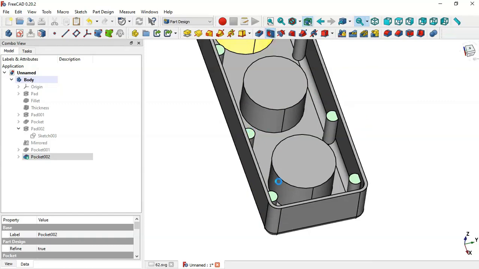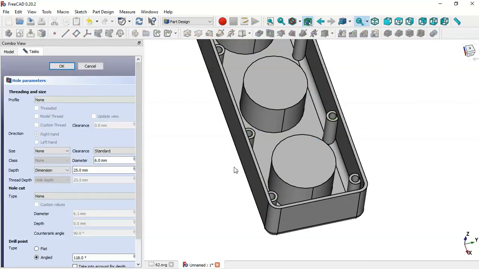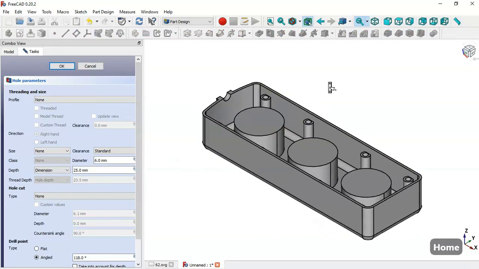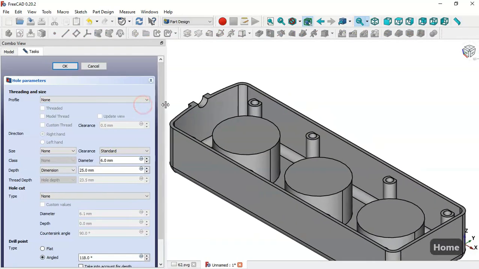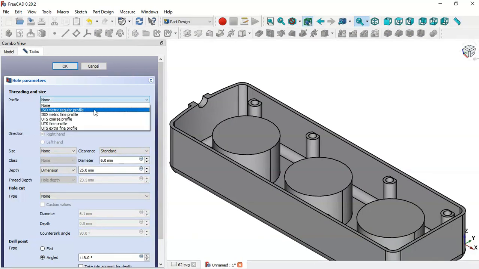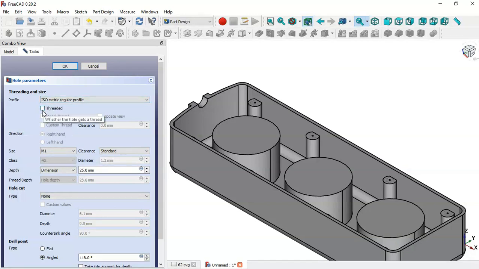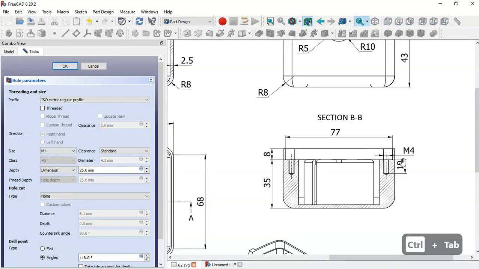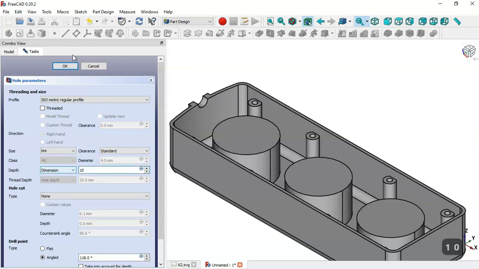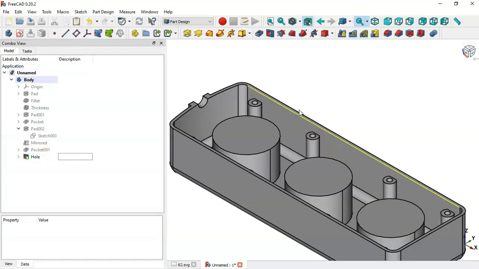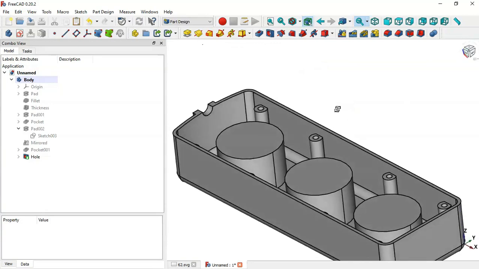We create a hole in this face, and we change here to isometric regular profile, and we change the size here to this reference here. Okay, here we see this reference and we see a size of 10 millimeters. So we change here to 10 and now okay. So as you can see, now we have these walls here.